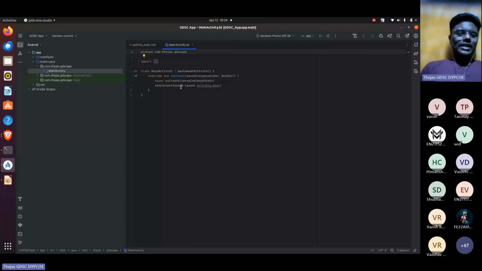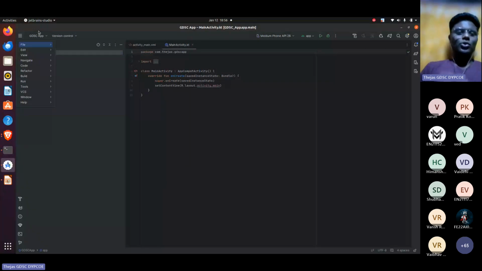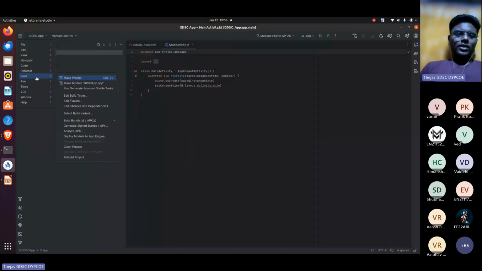So here you will see Android once your project has completed the Gradle structure. Before that you won't see anything. You will just see no files here. So don't worry. Just let the Gradle build happen. Then after that you will see the Android structure right here. So let's take an overview of the window. Here we have a lot of options. We just don't need them right now. I will tell you everything.